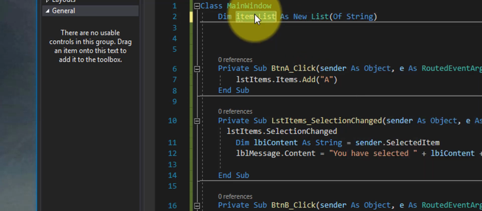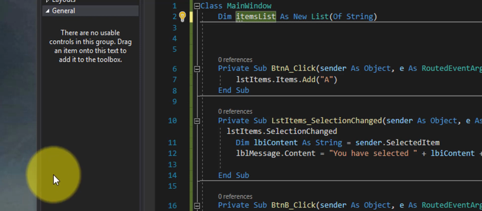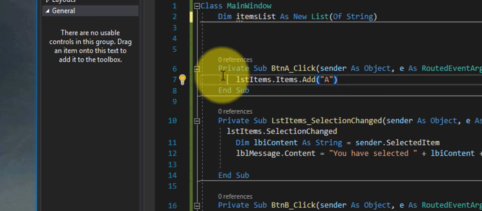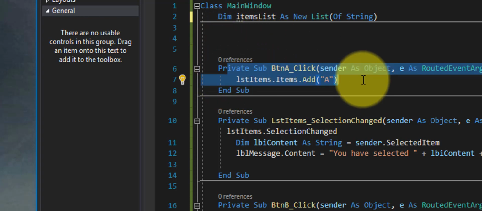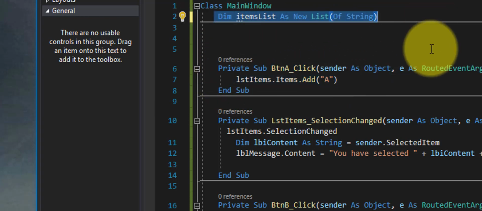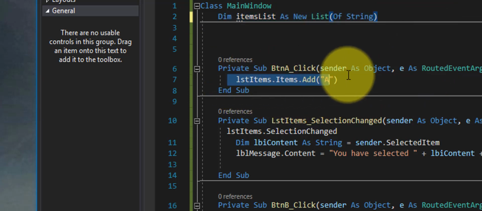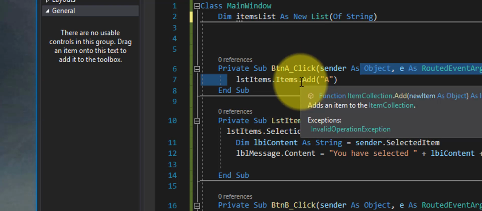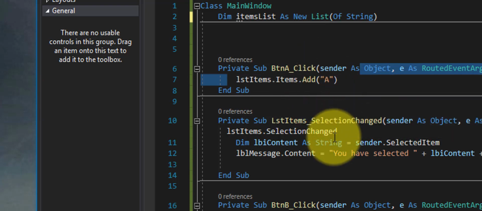So now that I have my item list here, I'm going to create myself a function instead of adding this directly, so that when I add something, it's going to add it to this first, and then it's going to go ahead and put it to the list box.